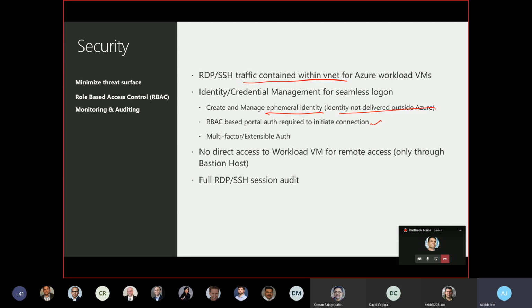So we hope to provide a full video recording of RDP and SSH sessions through Azure Bastion and make it available to our customers. The way we want to do that is to make sure these videos are kept secure and private and only in the hands of our customers. So Microsoft will not have access to these videos. They will be stored in the customer's storage account, encrypted with customer storage keys. But really the idea is that you get a full video of the RDP and SSH session, giving you a complete view of what happened in the session from an audit standpoint. Not just from audit, but from a monitoring standpoint also, a live view is something that we will make available for ongoing sessions. I'm sorry, is there a question?